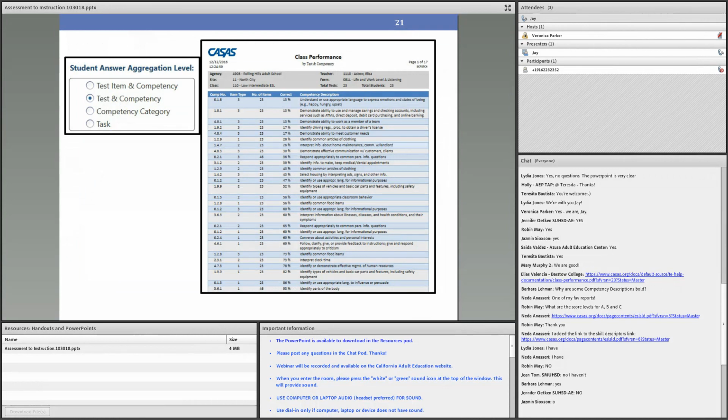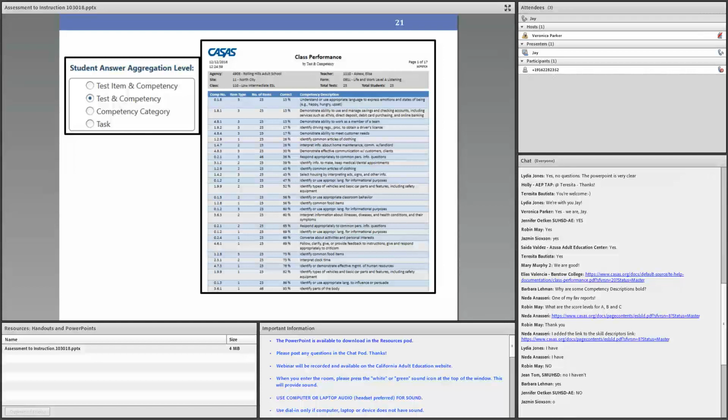Okay, so moving along, one thing that's worth looking at is in the TE report setup window. Again, we don't have time to dig into the details in the enterprise software, but just know in that software for this report, there's an area called student answer aggregation level. If you're a TE person, this is probably familiar. If not, this definitely will not be.